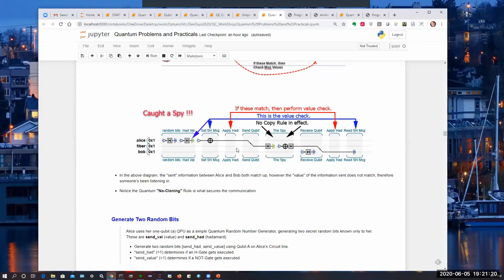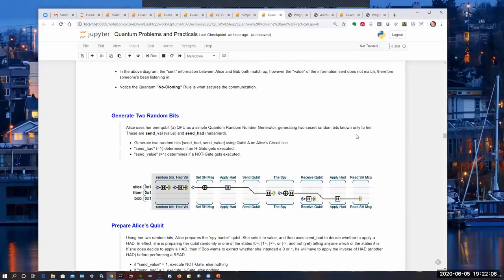And then if they do perform a check, then the value that gets articulated here, whether it's a one or zero, gets stored in a variable. It has to match the value that gets read here. And if it doesn't, we know that there's a spy out there that picked up this thing, tried to figure out what was going on, made his best guess and put something erroneous on the line, and we detected it later. Think of it as tracer signals that get inspected every so often. And in that inspection, if they don't jive, if there's something wrong, we know someone's listening in. And the rest of what we're going to look at is just the detail of all of those.